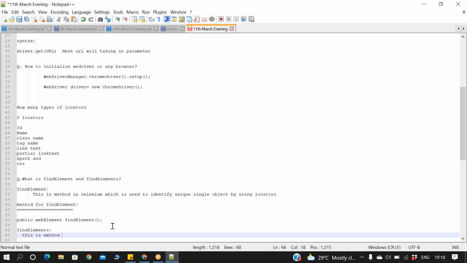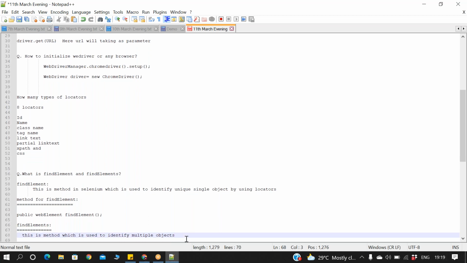This is a method in Selenium which is used to identify multiple objects. With the help of findElements, we can identify the multiple objects, whereas findElement identifies only a single object.